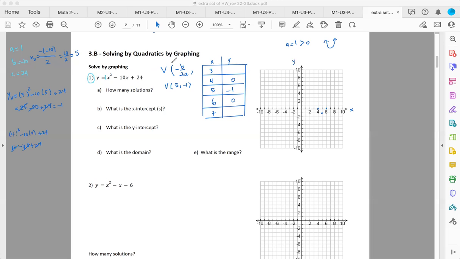And so on. Plug in 3, you get 3 squared minus 10 times 3, and then plus 24. 3 squared is 9, minus 30 plus 24. 24 plus 9 is 33, minus 30 is positive 3. So this is going to be positive 3. 3 to the right, 3 up, and always be careful with the scale. Make sure you understand what your scale is. So 3 will give you 3, and 7 will give you 3.